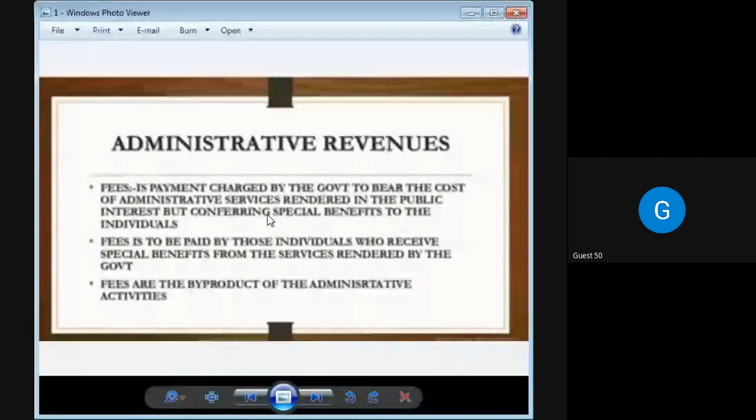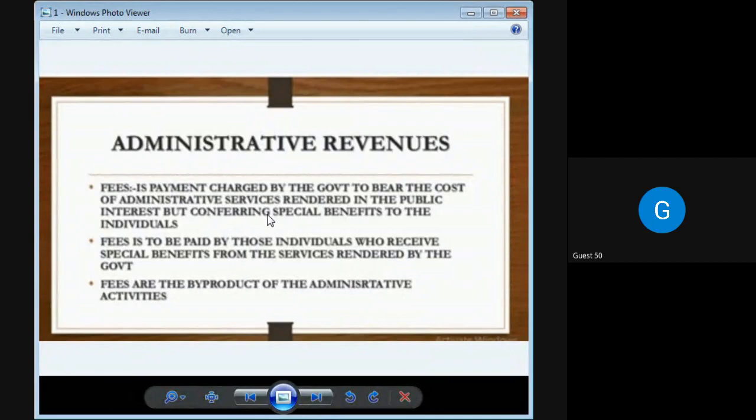ओके, अभी आप जो भी रेंट पे कर रहे हो वो रेंट का गवर्नमेंट क्या यूज करेगी? गवर्नमेंट विल यूज दैट रेंट अमाउंट एज द सैलरी ऑफ द ड्राइवर, द सैलरी ऑफ द कंडक्टर and even the maintenance of that bus. Okay, so गवर्नमेंट आपसे जो भी फीसेस या जो भी चार्जेस ले रही है वो रिटर्न में आपको ही देती है इन द फॉर्म ऑफ सर्विसेज एंड इन द फॉर्म ऑफ गुड्स. ओके, so fees are the byproduct of the administrative activities.